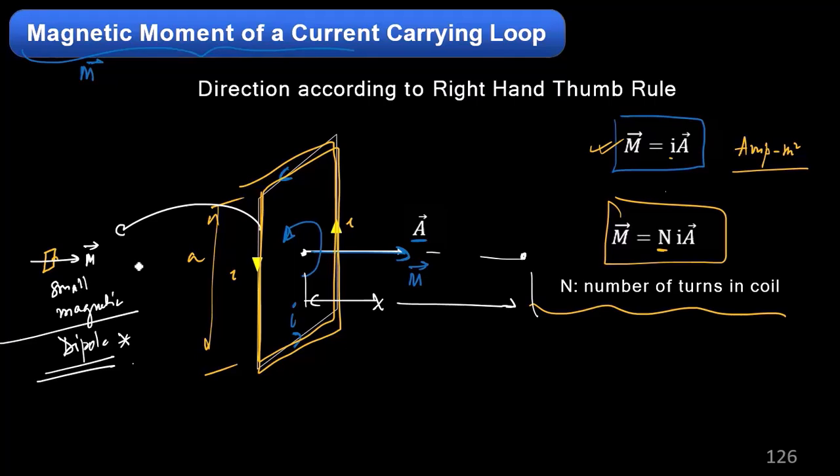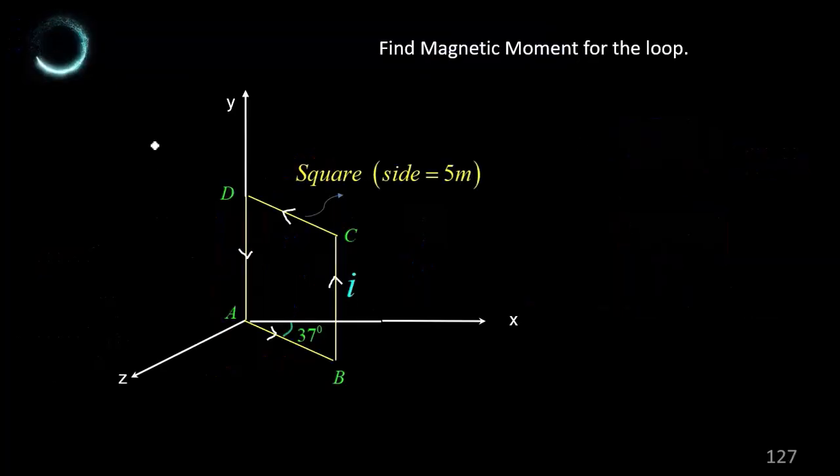Now forget about this concept. Consider any geometry is there. For any geometry, if the current is flowing through that particular loop, it is only valid for the loop. A loop is important. It has to be a loop. So for a loop only I can define this magnetic moment. Loop এর জন্য এটা ডিফাইন করা। এই টাইপ অফ প্রবলেম, আমি এই ধরনের অঙ্ক অনেকবার করেছি, ইলেকট্রোস্ট্যাটিক্সে করেছি, অন্যত্রও করেছি, সব জায়গাতেই করেছি। ঠিক আছে?